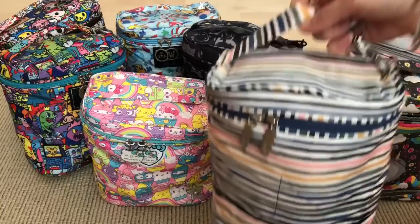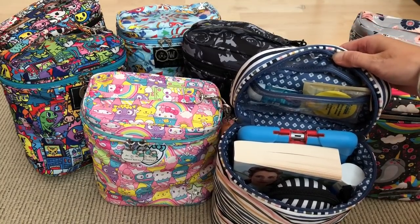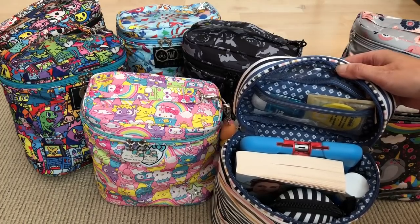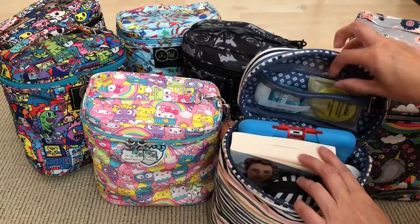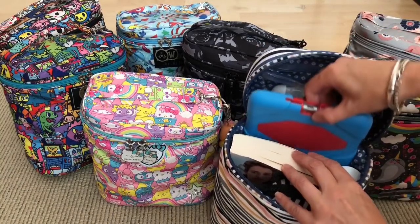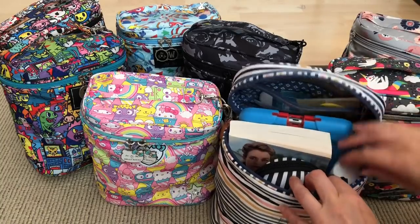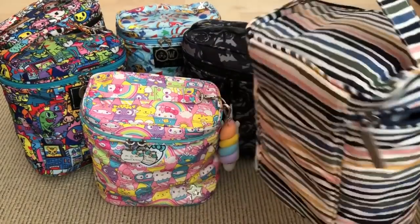Back here I have a Shoreline fuel cell, and I have this one set up as like a little mummy activity bag. So this is, you know, if you're maybe going to the spa for a day — or even if you're on holiday somewhere and you go down to the beach or anywhere where you're going to be on your own with no kids — it's a good little activity bag for you. So in here I threw a David's Tea peppermint tea, so if you've got a little flask of hot water you can make yourself a cup of tea. A hand sanitizer, I've got an iPad mini, a book, some tissues and lip balm, and I've got the Be Shady with glasses and some sunscreen in there. It holds quite a lot — it's a great little adult activity kit if you're going somewhere and you don't want to carry a whole bunch of stuff.